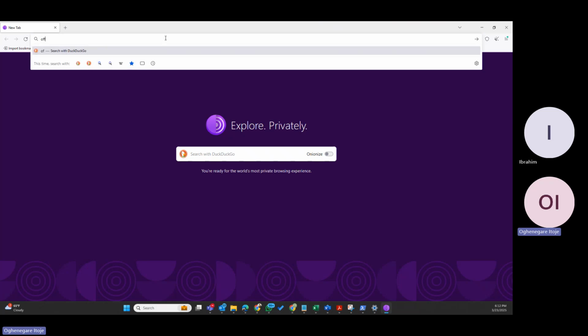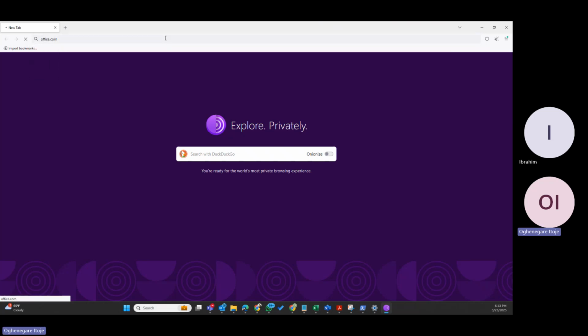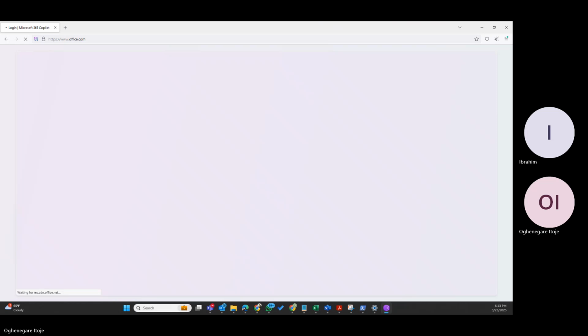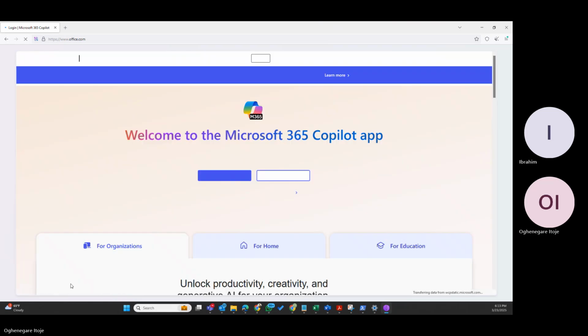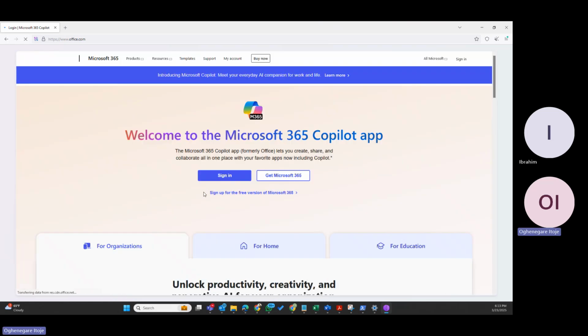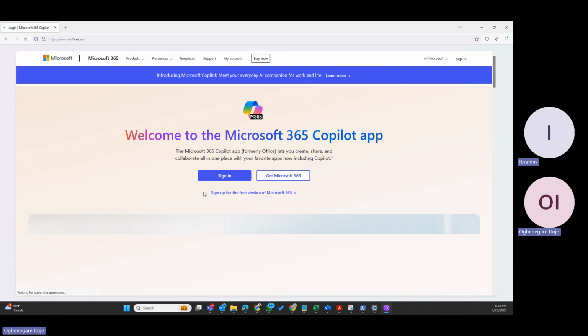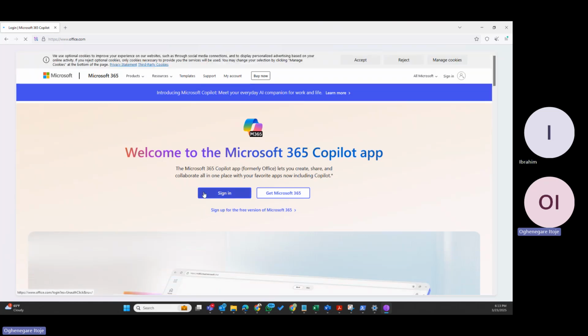Let me just say office.com to get the same experience. Okay, so during each sign-in, Identity Protection runs a kind of real-time sign-in detection, generating a sign-in risk level, right? Indicating how likely a sign-in has been compromised based on the risk level. Then policies are applied to protect the users and the organization.